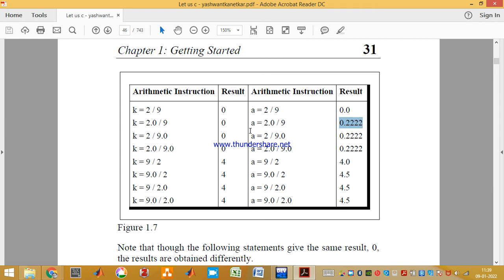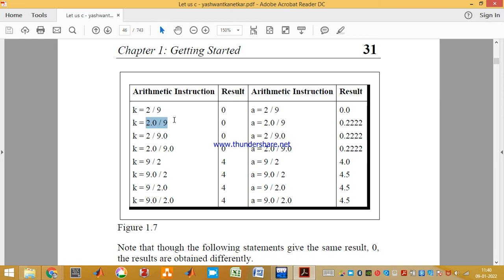So why is it happening basically? Sometimes we are getting 0 and sometimes we are getting 0.222. It is because sometimes we have declared k as integer and sometimes we have declared k as float. But there is no error, right? So there will be no error if we are simply dividing or taking any operation between a float number and integer number.